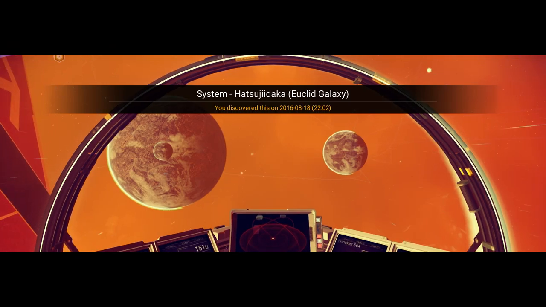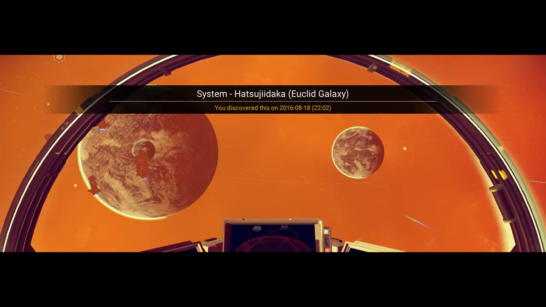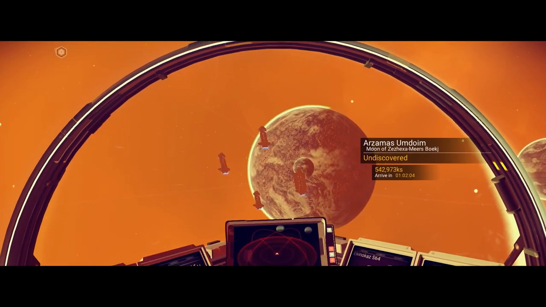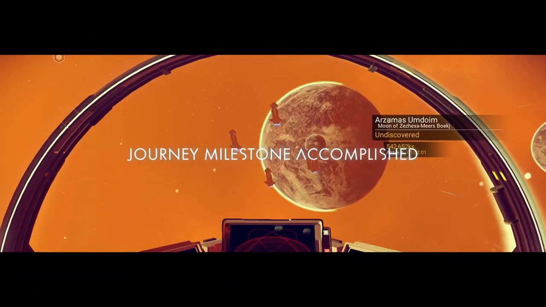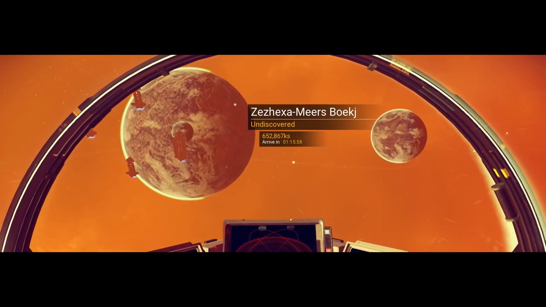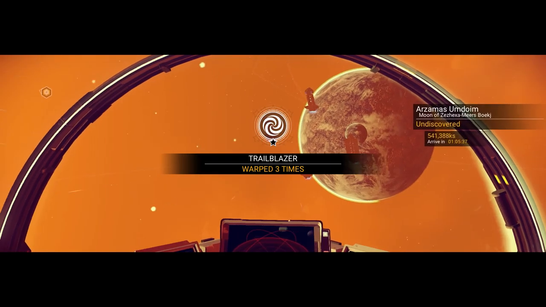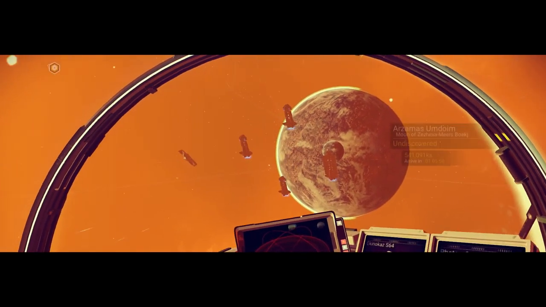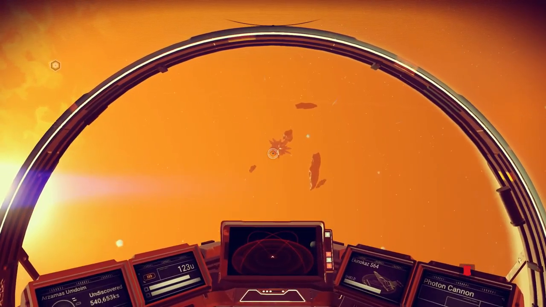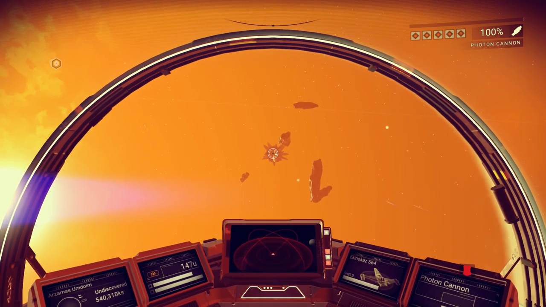Right, so we just entered another system, and got some achievement, and I don't know what to do next. There are four big ships milestone. Journey milestone accomplished. Trailblazer, sweet. So there's a moon, there are a few planets. What the heck is this thingy above over there? Let's go there and check it out.